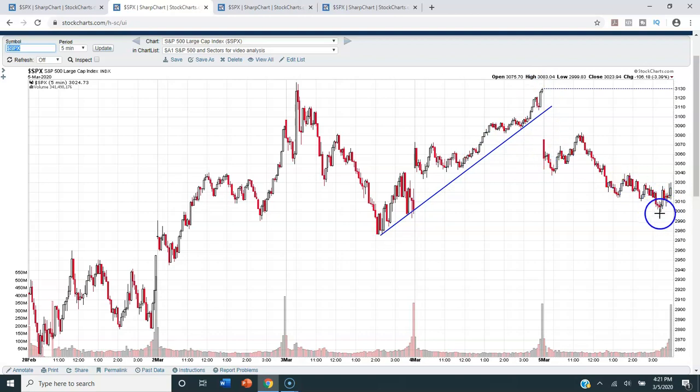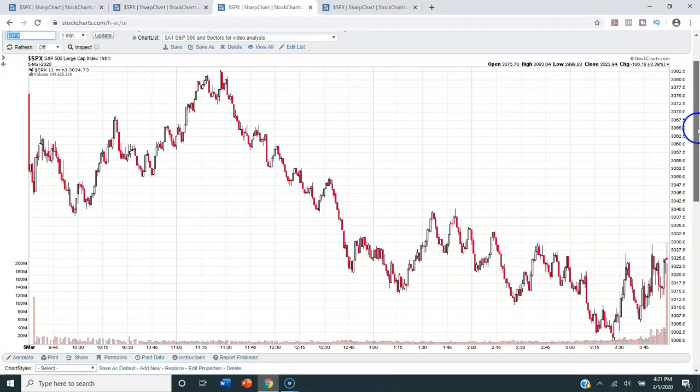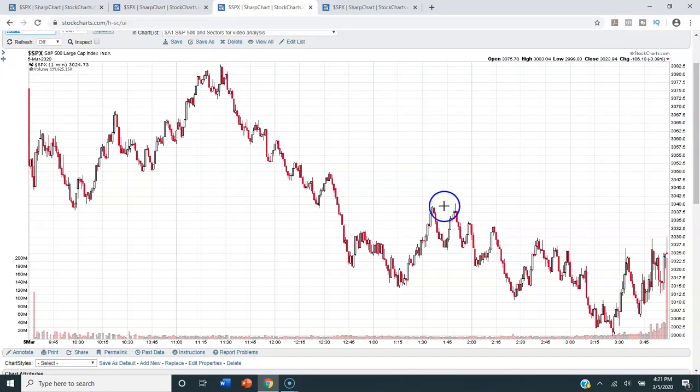And you can see that we didn't close at the absolute lows of the day, but we kind of closed near them today. So that has me a little bit concerned, but at least we didn't close at the absolute low. Now what we're looking at here is just today. So this is today's trading only, and each candlestick represents 1 minute of trading in the S&P 500. And you can see that probably around 3:25 or so, if you can see where my cursor's moving, we hit the lows of the day, bounced off that, and traded up and closed right here. So at least the good news is we didn't close at the lows of the session, at the absolute lows.